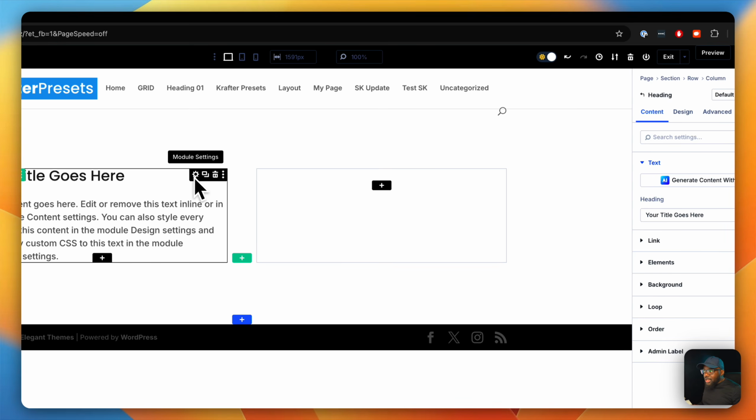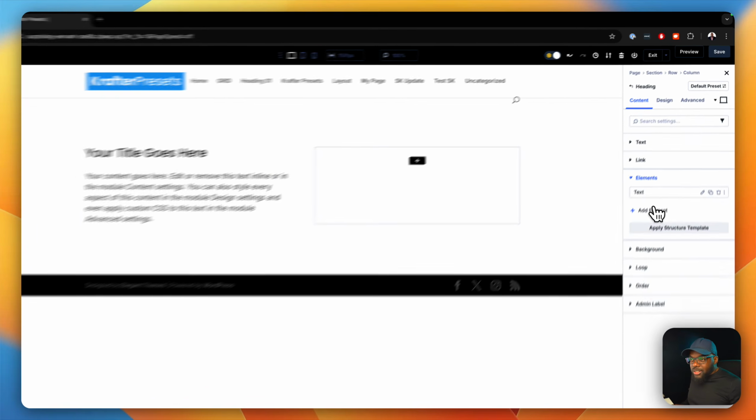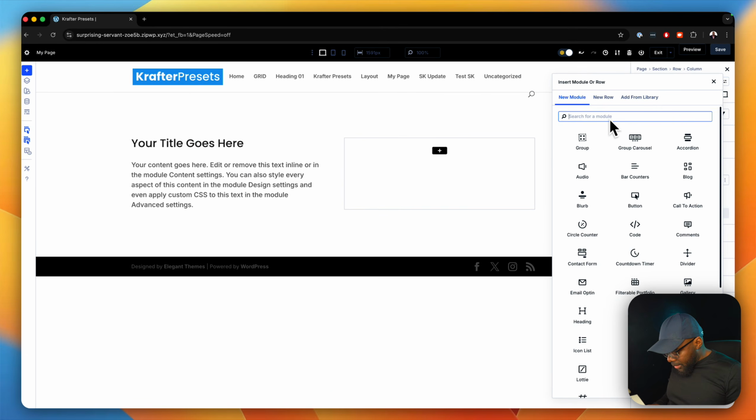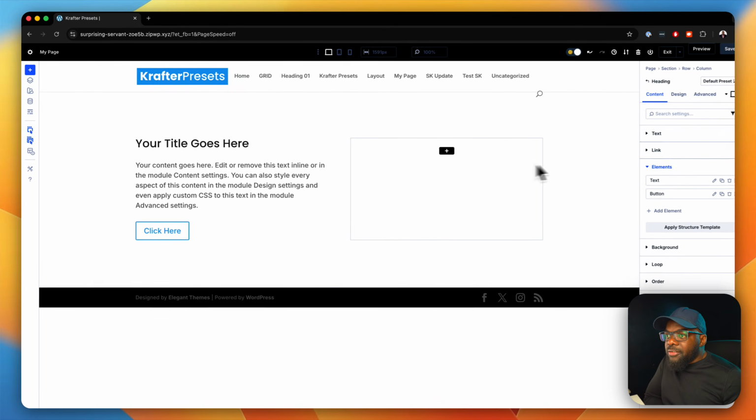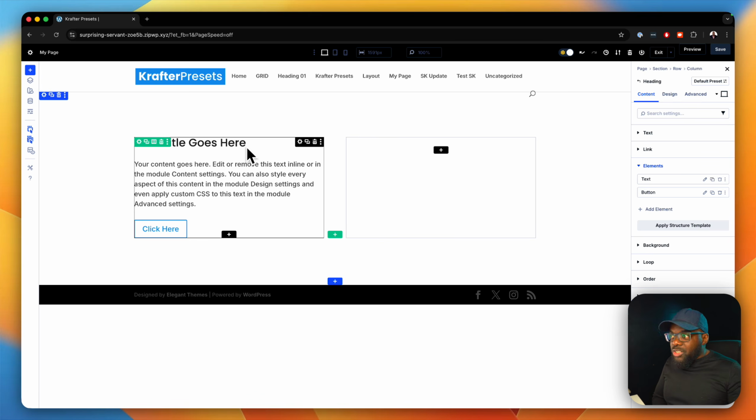So now notice that I've selected this. I can go to my elements here, add elements. So you can see our elements here. We have our text. I can go in and add my button like that. Okay, so now we have our text and our button, but it's inside our heading element. So our heading now is acting as the main thing that encompasses whatever is inside. But the starting point is the heading, as compared to the previous example where the starting point is the group itself. So with this, this becomes a heading module which has been modified. How cool is that?